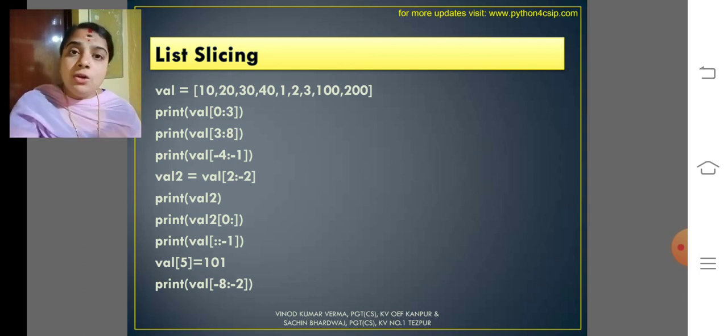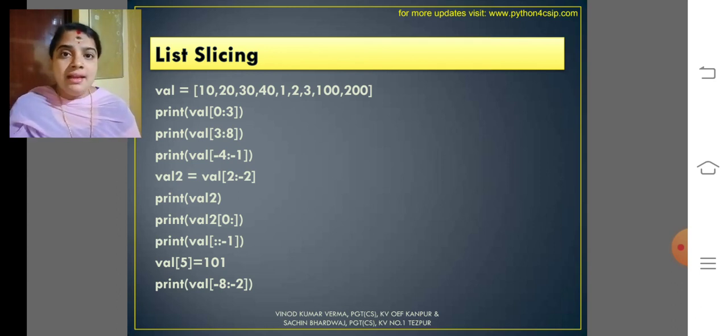Then -4 to -1. Like that you can create another list. It is very similar to string slicing. There is no difference between list slicing and string slicing. If you have any doubt in list slicing, we can clarify in the online session. Thank you.